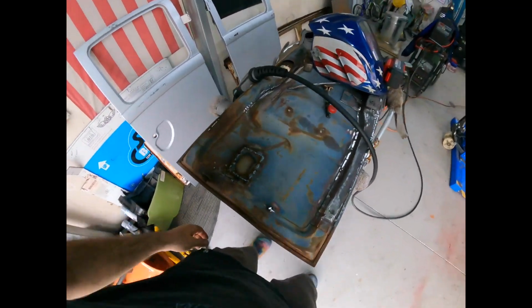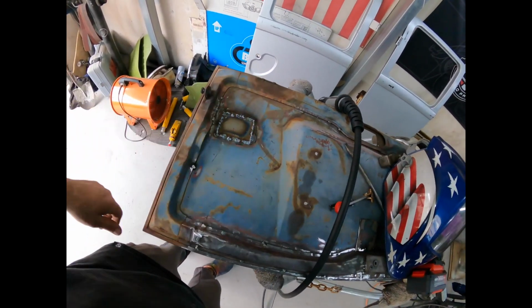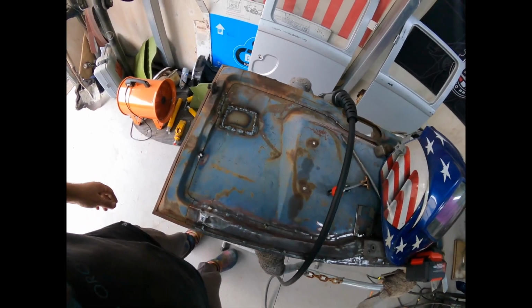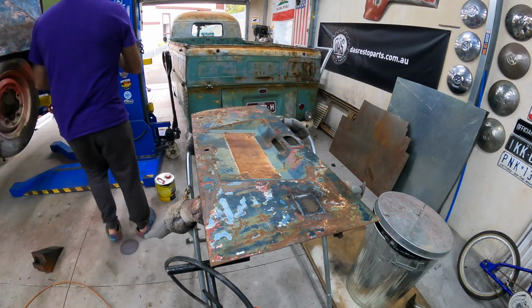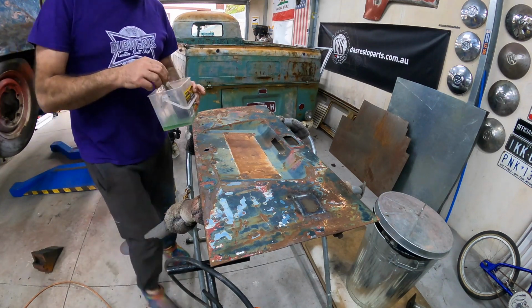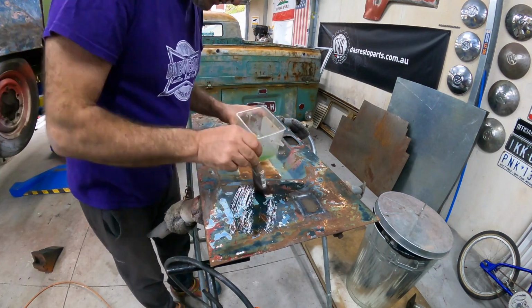Righto, so there we go, we've got one little patch in. We'll give this a flat back and call it good. It is paint stripper time. And I'm living on the edge and doing it without gloves, because that's just how I roll.